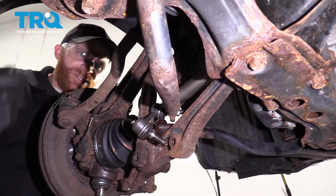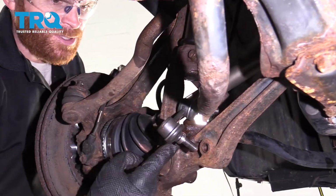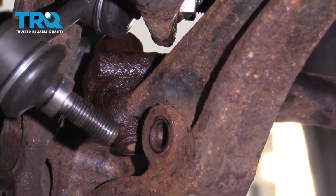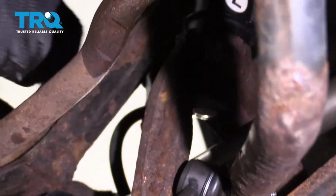So now what you might happen to notice when you're trying to remove the bolts that come from this arm to the lower control arm, typically they're going to be frozen in the control arm. That can be an issue. If you wanted to, you can try to heat up the lower control arm a little bit and then of course try to remove it, but typically because of the angle, it's going to reduce the amount of torque that you have to be able to remove it.